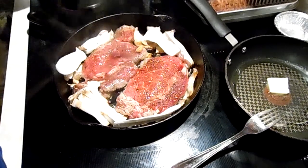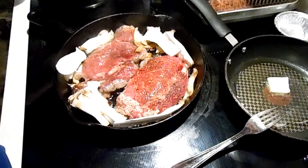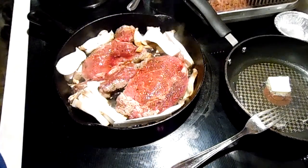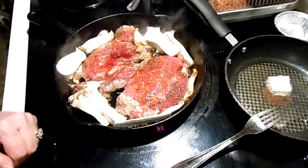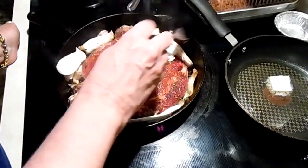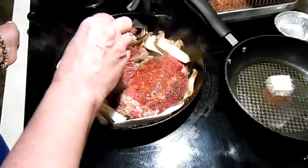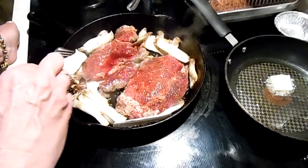It is so cold here, it snowed yesterday after storms on New Year's Eve. Did you all get any rain and stuff on New Year's Eve? Didn't stop people from shooting off firecrackers and guns, and then the next day it was freezing and snowing — crazy. My friend in Tennessee is getting the same thing today.